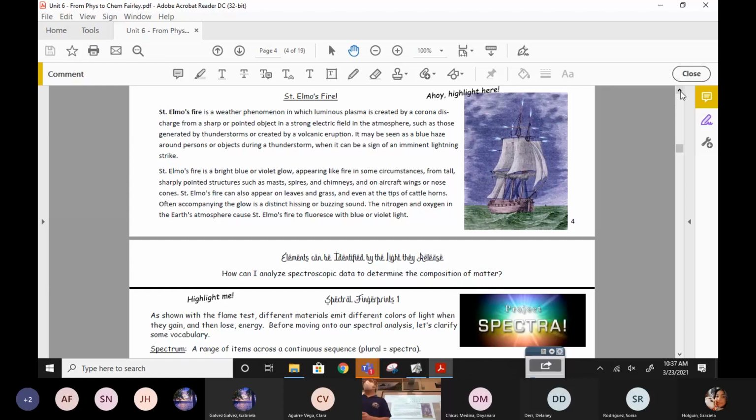The nose cone is the front part of an airplane. So, let me see how well I can draw an airplane here. Here's the wing coming back. Is that okay? Another wing. This is the nose cone right there.